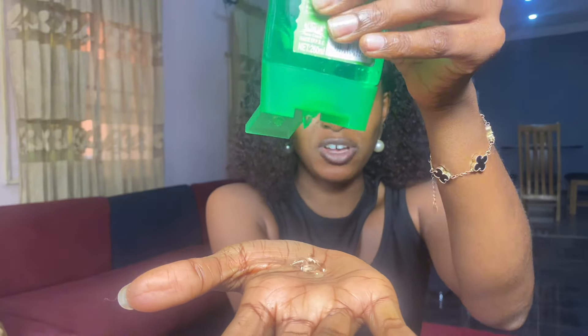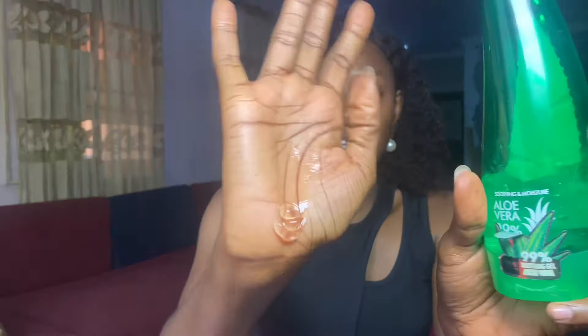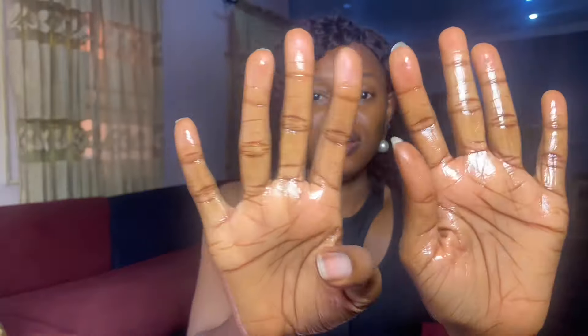For the processed aloe vera, you don't have to go through all that stress. Just open it up — let me show you how it looks, because it's not green inside. It comes in a transparent, clear color. This gel comes in a clear transparent color; it is not oily, it's basically like a watery gel. When you rub it on your skin, it will blend in very fast. It's just like a liquid — no oil at all.